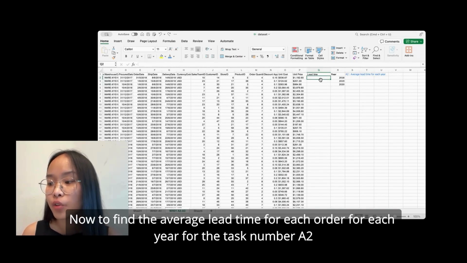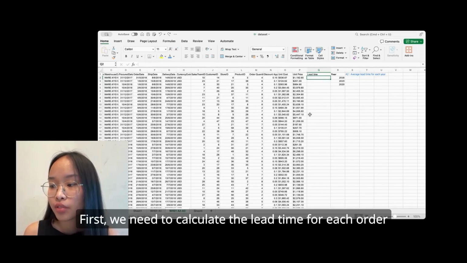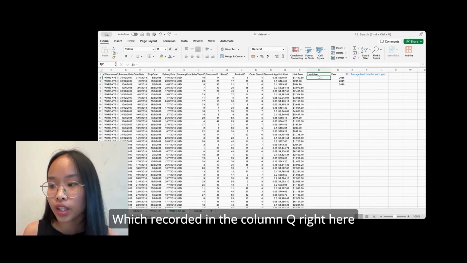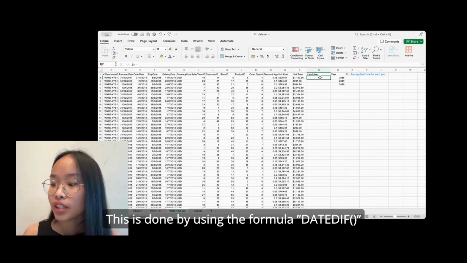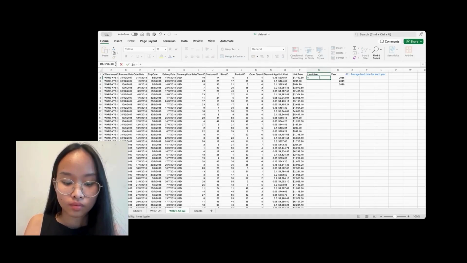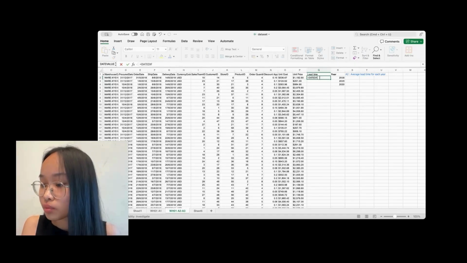Now to find the average lead time for each order for each year for task number A2, first we need to calculate the lead time for each order, which is recorded in column Q right here. This is done by using the formula DATEDIF.